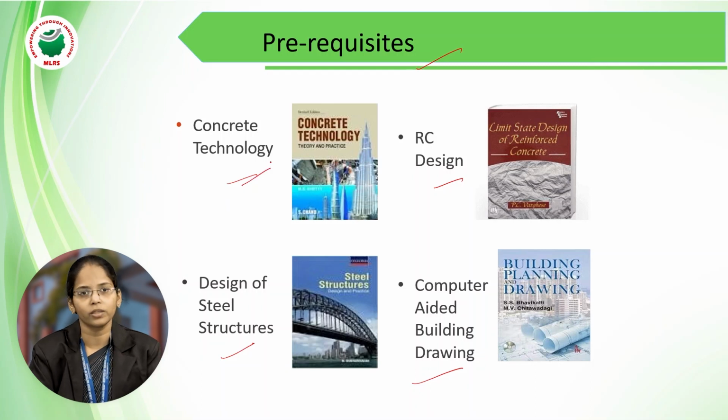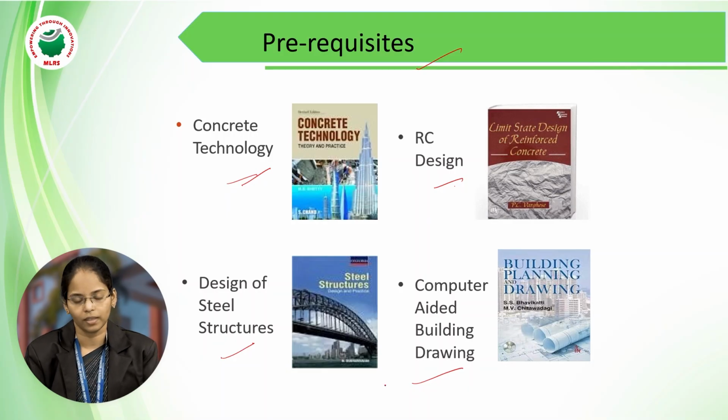And next, concrete technology, we learn some basics of concrete, aggregate, etc. Next RC design, how we need to design a structure. And next, design of steel structures. RC structure is about reinforced concrete structures, and design of steel structures is how a steel structure is designed and what are the steps involved, what is the procedure. So these are the prerequisites of the subject.